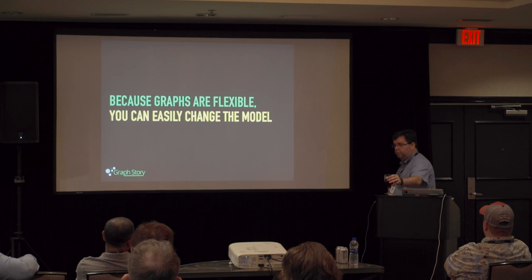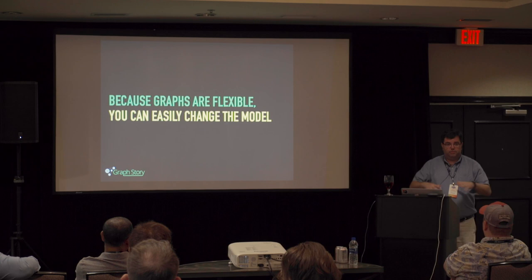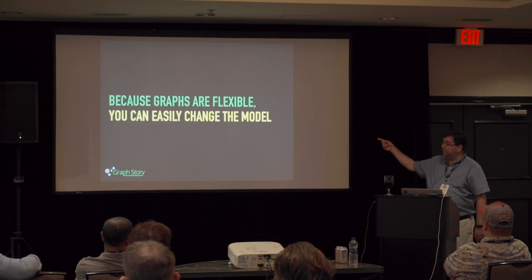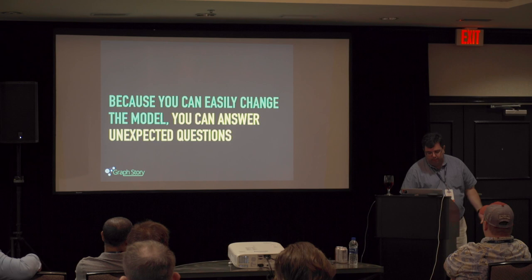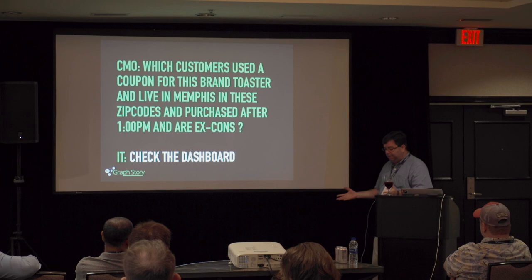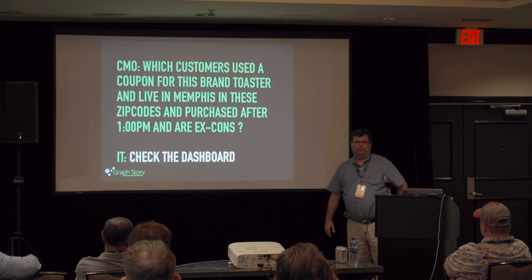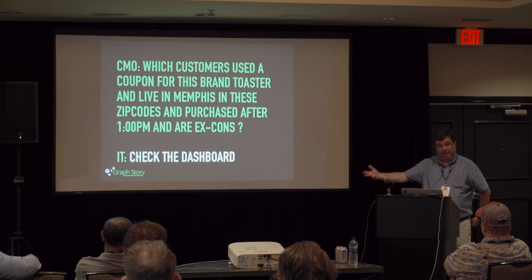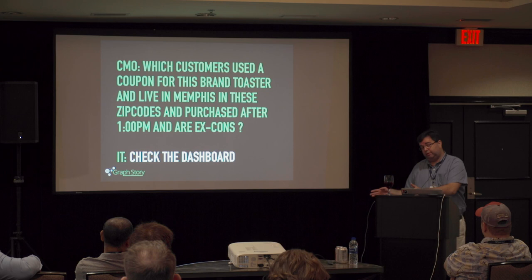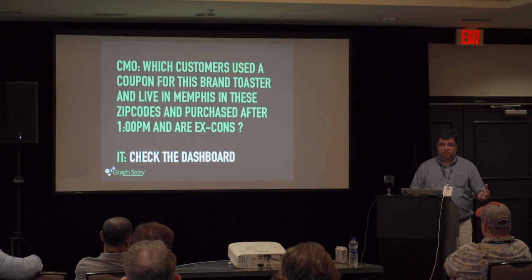Graphs are so flexible that when those types of questions change, they just depend on creating newer types of relationships. As you saw from the eBay and Amazon examples, they figured out they can look at world-sized data relationships and have the speed, process, and flexibility to change it up — they can change the algorithm as needed. So when you get a crazy question, you can often say, 'Check the dashboard.' We've gone into companies with big data problems, given them sample data in the afternoon, and come back with an example. The flexibility makes it possible.